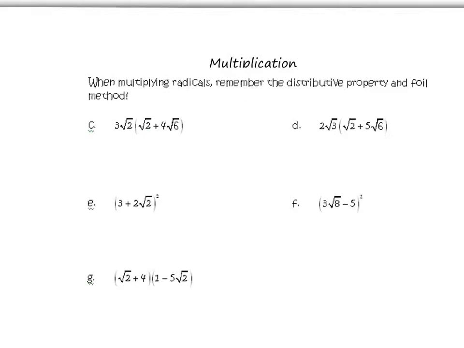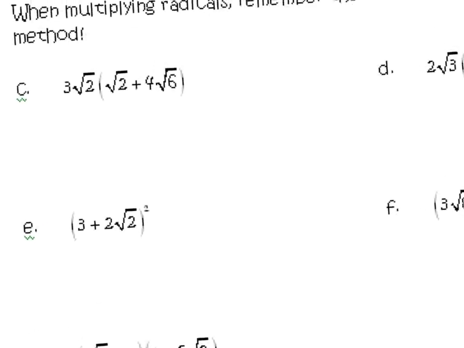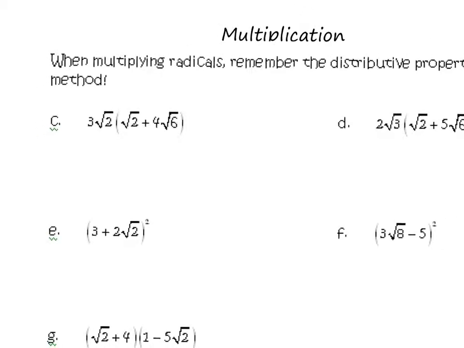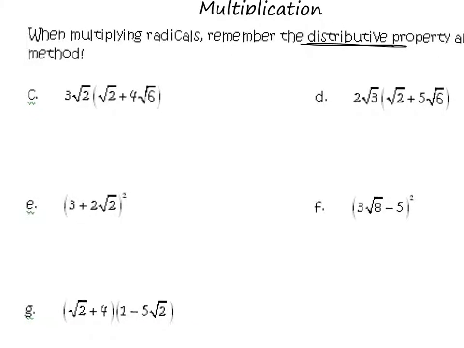Alrighty, multiplication. It's not so bad. I would say that probably addition and subtraction is easier, but this definitely is not anywhere near any of the hardest stuff that you've ever learned. Okay? You just need to remember the things that you've already learned. Distributive and FOIL. Those same things apply. You just have to remember to use your head and try them out.